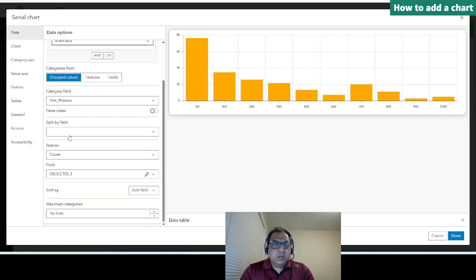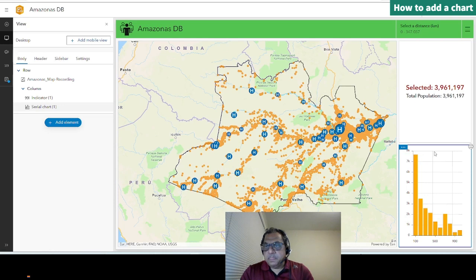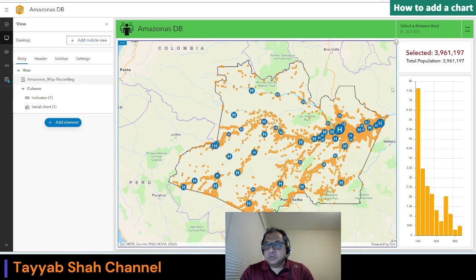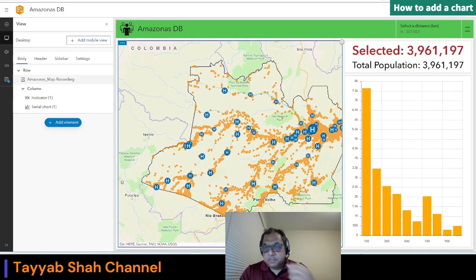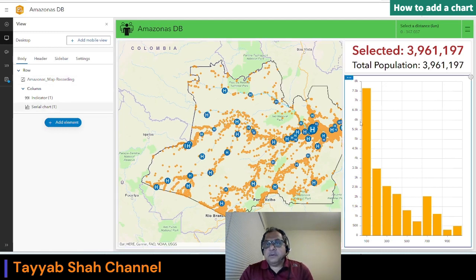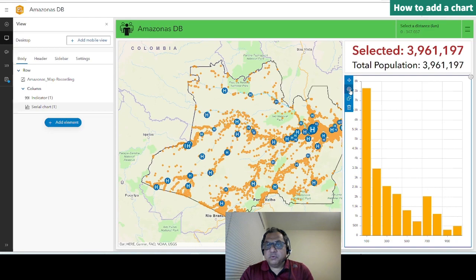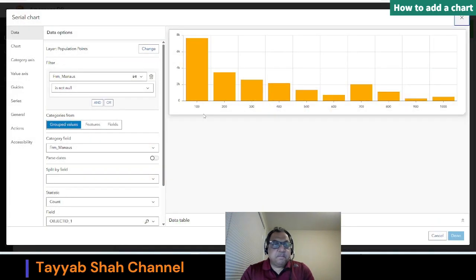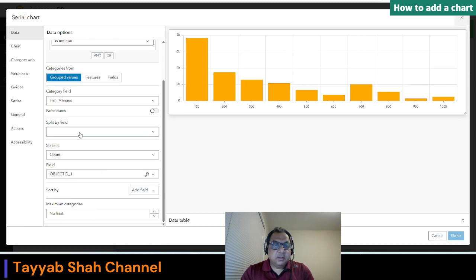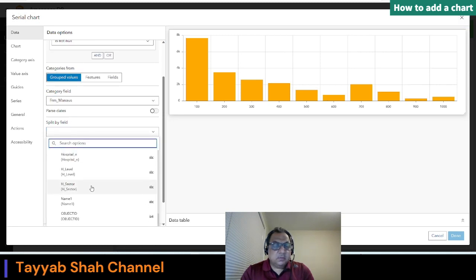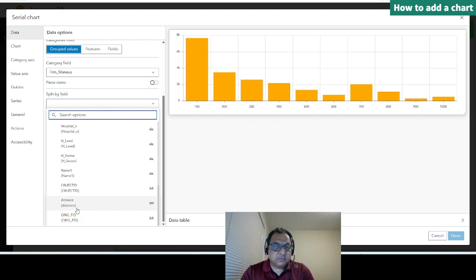So we want to see this chart, and then we want to see how it will look like. We can adjust the location of this chart, and we want to continue to improve the display presentation of this chart, and we would like to add another field to separate the values.